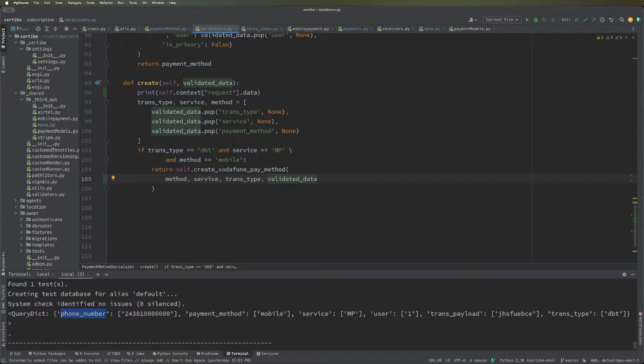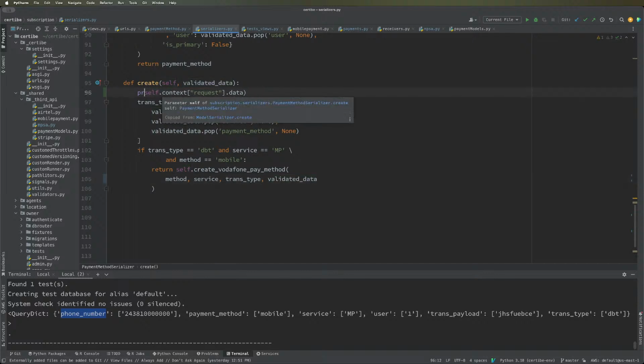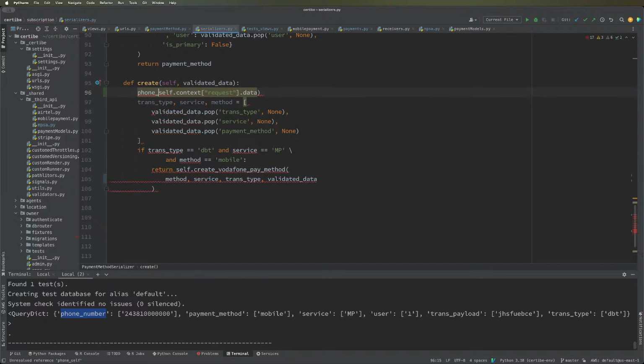The third one is phone number. So we are going to grab our phone number like this. Phone number equals data phone number. Yeah, we want to be able to get their phone number because this is the key to making a payment and validating their identity.